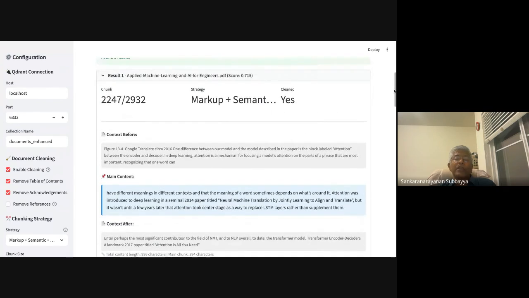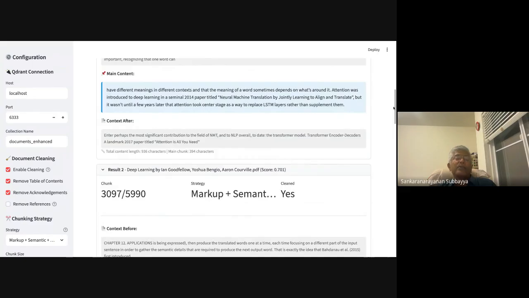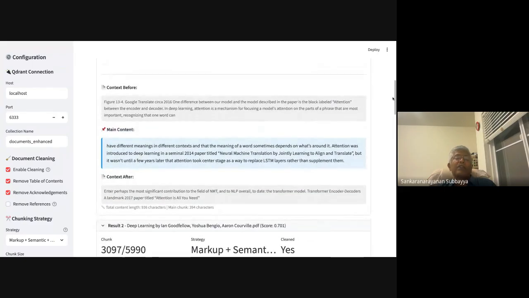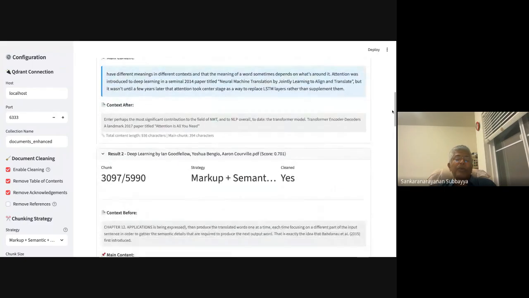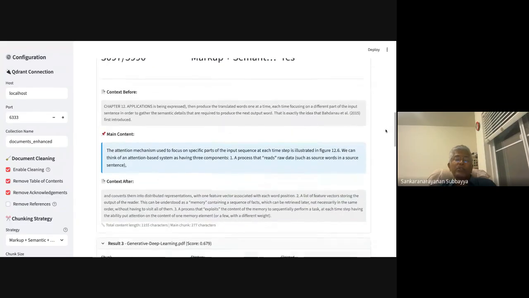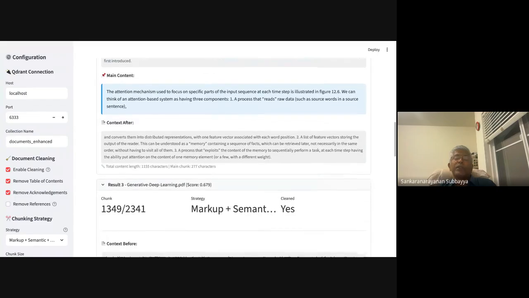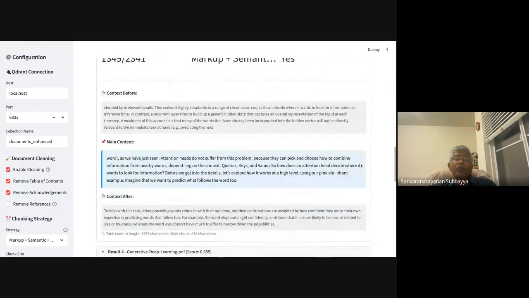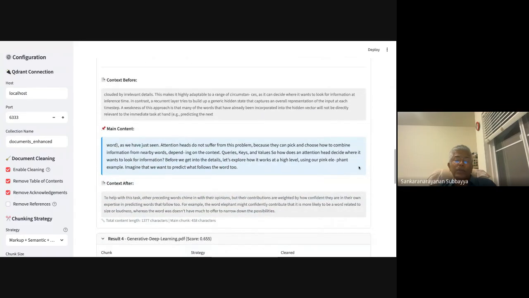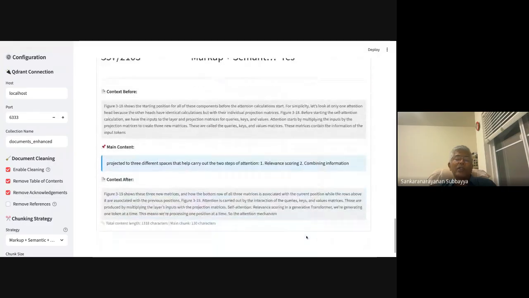In this particular case, it is Applied Machine Learning for AI Engineers, with a score of 0.75715, and it has the main content, context after, and context before. Deep Learning by Ian Goodfellow also contains material on attention, and also this one is from Generative Deep Learning, and then Hands-On Large Language Models.